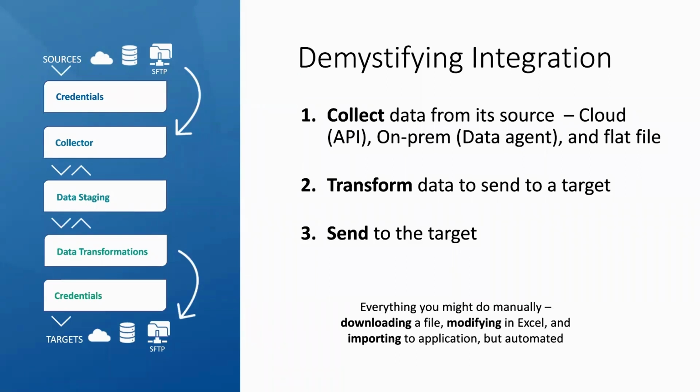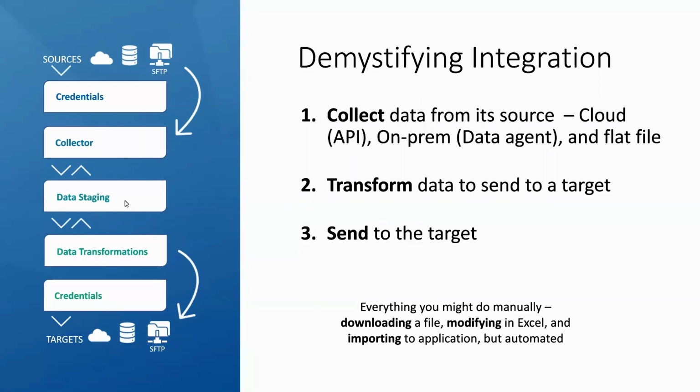If you're familiar with Sage Intacct, you might have a web service user. Salesforce uses tokens. QuickBooks uses some other authentication. So it really varies from system to system, but you have to establish those credentials. And then once you've connected to the system, you collect the data, pull in what you need. I need to pull in all my GL detail from Intacct because I need to send it into my CPM, my Adaptive system.